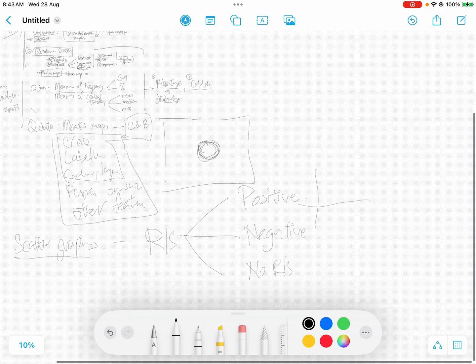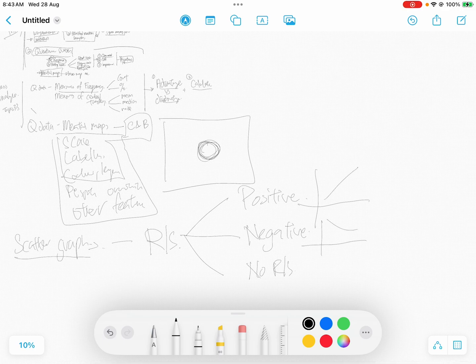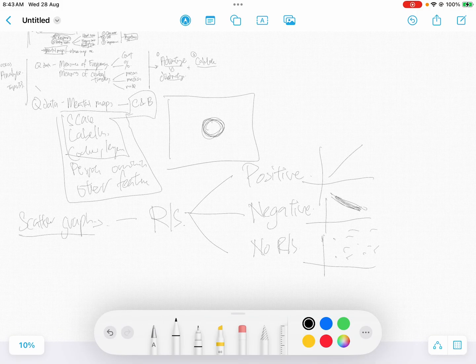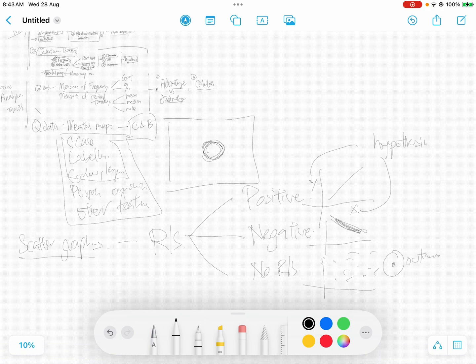Alright, so what is positive? This is how it looks like. Negative, this is how, sorry, it's a straight line. And then last but not least, no relationship. So that's for scatter graph, right? The scatter graph best fit line is only for relationship, and the y and the x are your 2 variables as mentioned in your hypothesis, right? Yes. So please note your outliers. Outliers could be somewhere out of the best fit line. Make sure you know that.